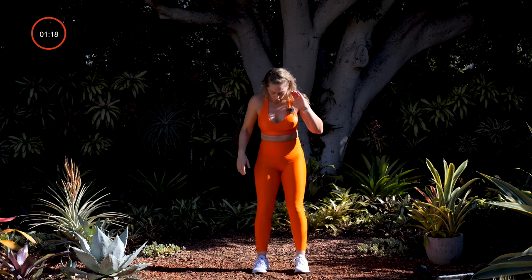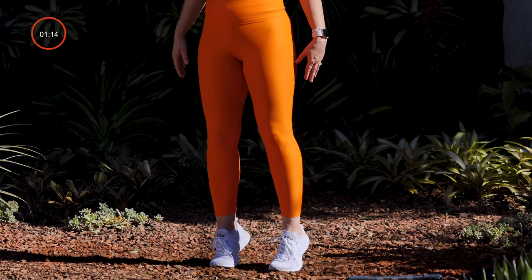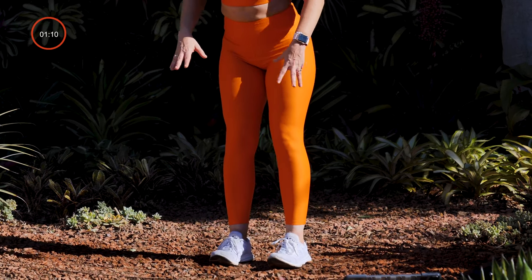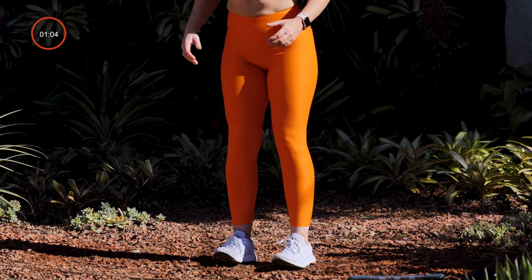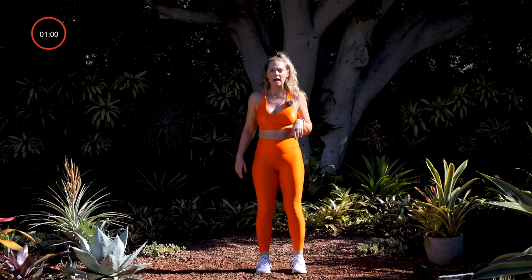Take a look at your feet. So maybe you're not wearing shoes, and that's actually a little better. You're going to lift off the heels, really spread into the toes, lift off the toes, and really spread the toes out. So flare the toes. Lift off the toes and lift onto the toes. So we're just rocking our feet front to back.